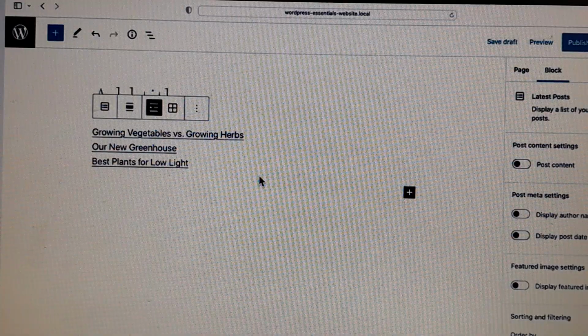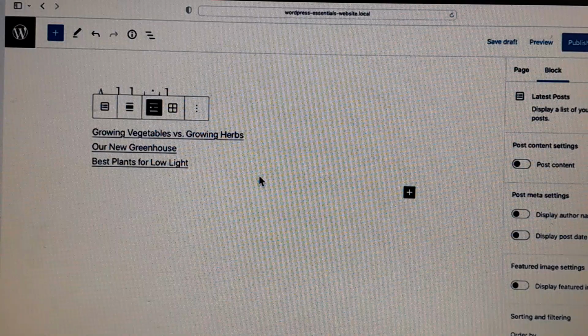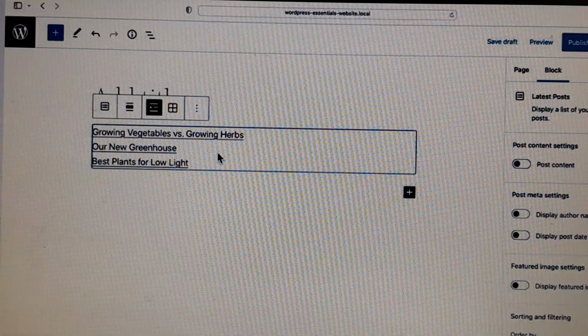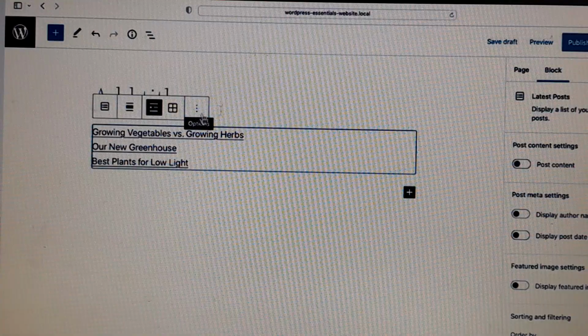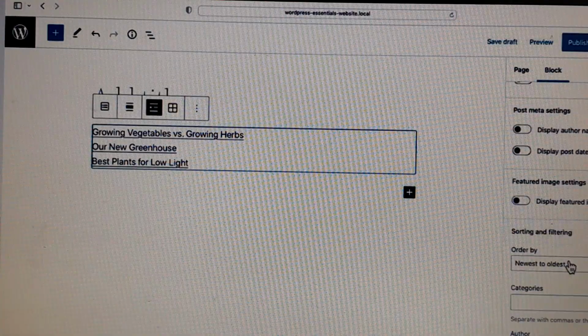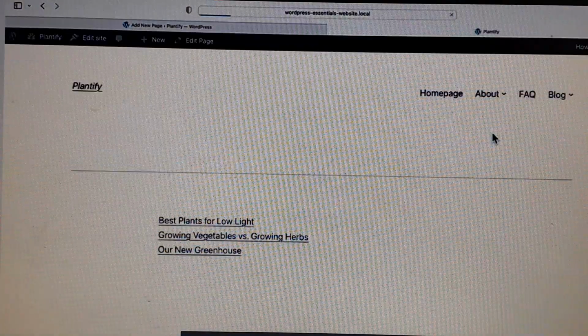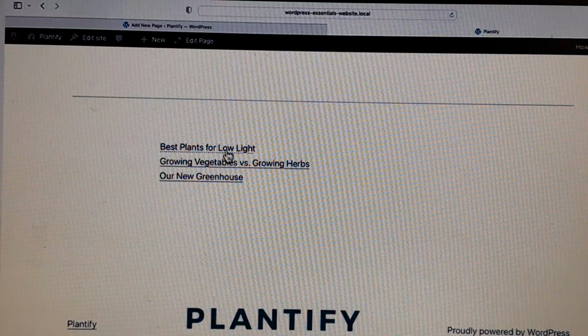By default, posts appear in date order, with the most recent ones at the top. You can change the order if you want by using the Options block. Let's go ahead and see what this actually looks like. Look at this very simple list of posts.